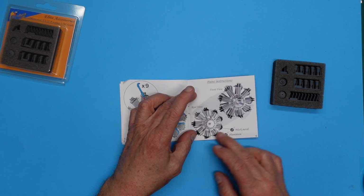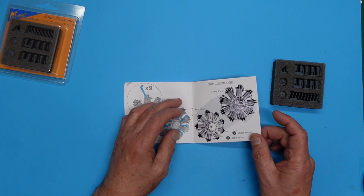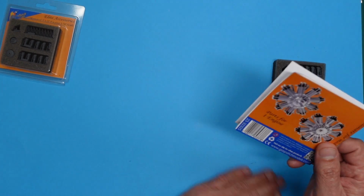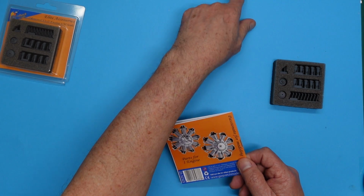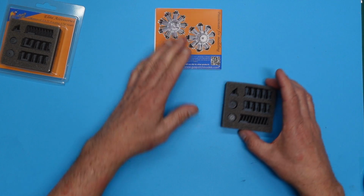And then here we've got the front view and the rear view of the engine. And yeah, looking very, very pretty indeed for your Sopwith Camel. And there we are. Shame they don't do one in 16th scale, isn't it, for this Sopwith Camel? That would be nice, wouldn't it? So there we are. So let's have a look at this one.